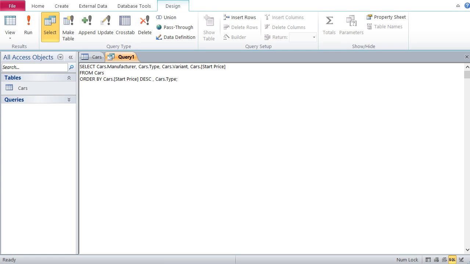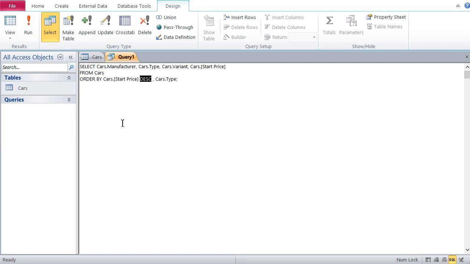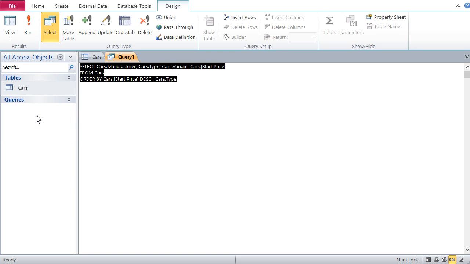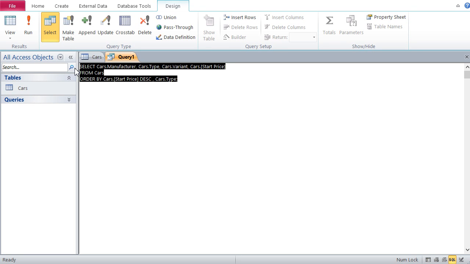Okay, great. Let's go back to our design view. So basically, it doesn't matter whether you write your query in SQL or you generate it here in the design view. When we are further down the line with this series in Access, we'll be doing a lot of VBA, and we can then have our VBA code generate this SQL, which in turn generates the query we need for our project. So SQL is quite an important aspect in our Access development, and not only for Access development, but a lot of professional databases, as I mentioned before, use SQL to control and generate queries.